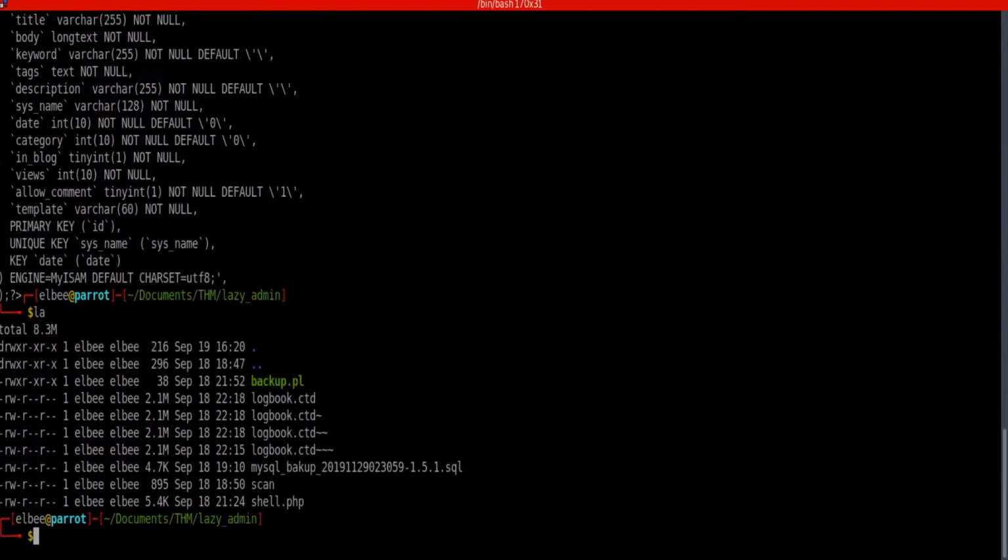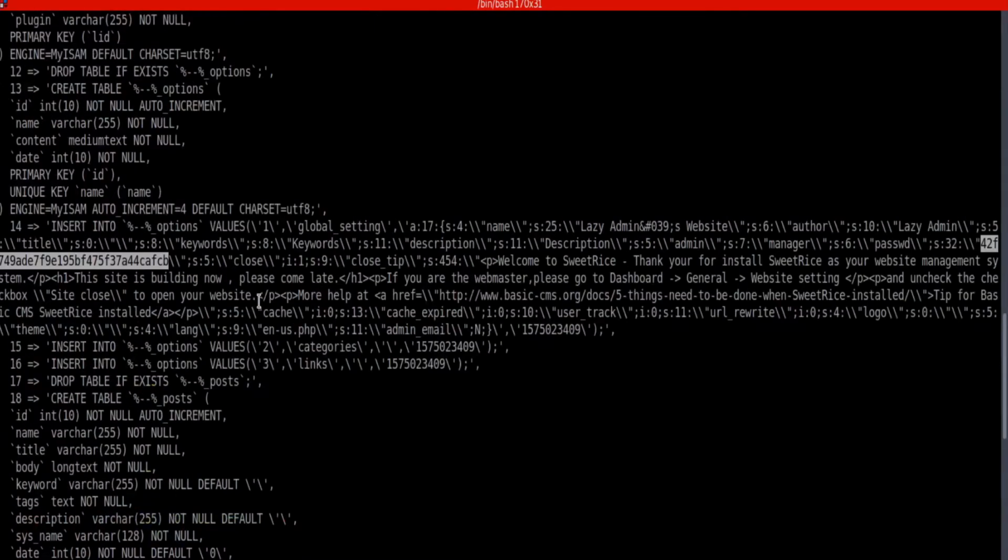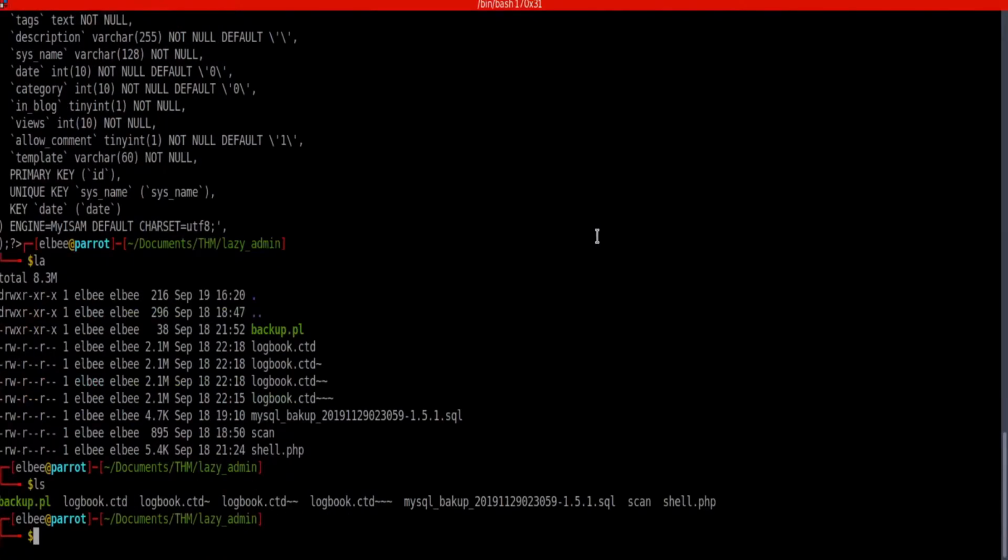I already have them saved somewhere. I don't think I saved the hash, only the cracked password. And obviously we want to go through that process. So I'm just going to copy the hash and we're going to crack it. You can use anything you want. You can use Hashcat or John the Ripper if you're using a virtual machine.